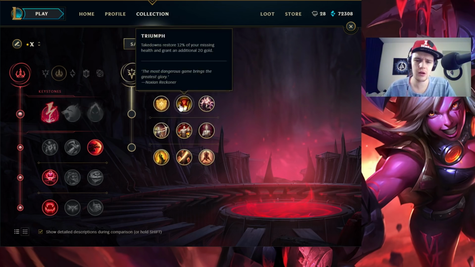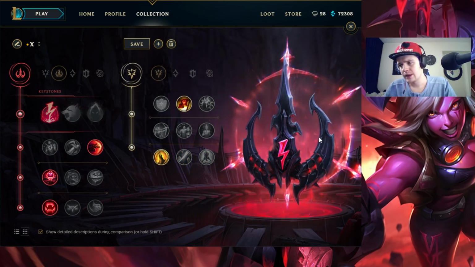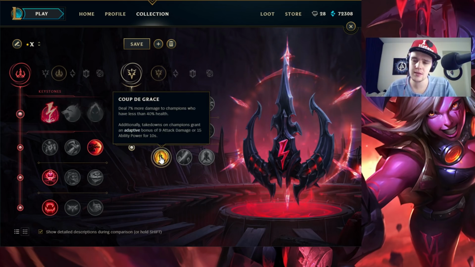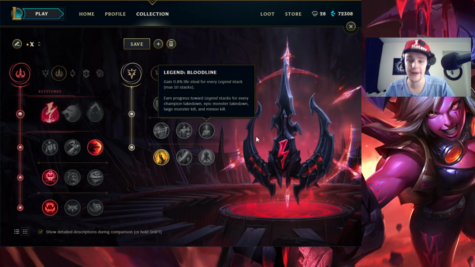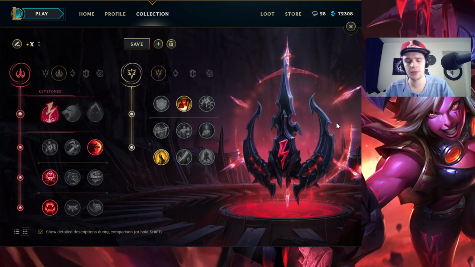And then to finish this off in the secondary tree, I go for Triumph and Coup de Grace. Now, Coup de Grace did get nerfed again this patch to 7%, but it's still an insane rune to get. 7% extra damage on targets below 40% is really good. That's a good amount of added damage. So I would definitely still pick that up, because you're really looking to burst people down on Vi. You're just going to go Q, auto attack, E, boom, half their health gone. Your Coup de Grace starts kicking in.